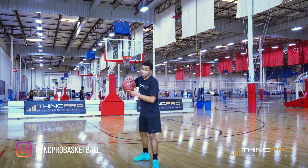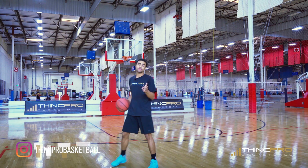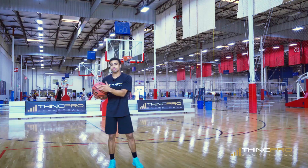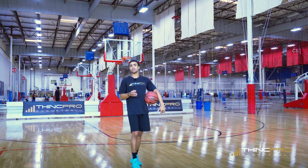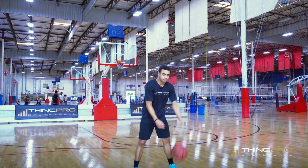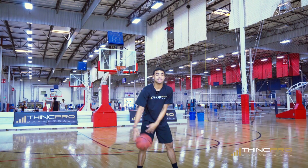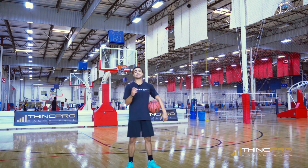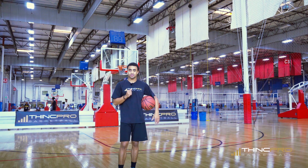Whether you're using the hip swivel method that I talked about, or you're in the post and you put your back on your defender, if they try to steal it, they have to go through your body. You want to force your defender to go through your body rather than giving them a free, wide open lane to take the basketball. Use your body, position it correctly to protect the basketball and not allow the defender to steal it.